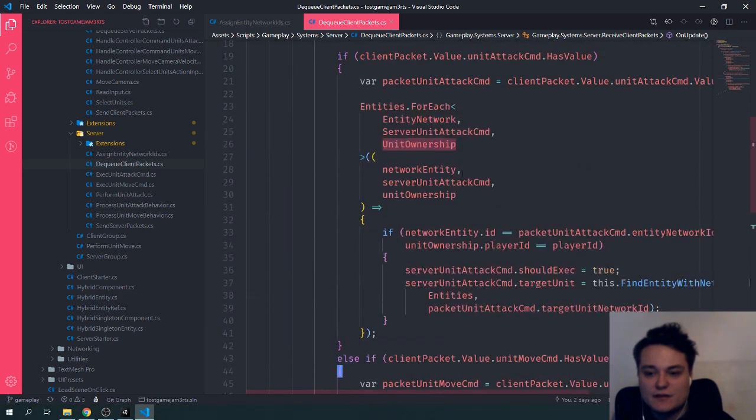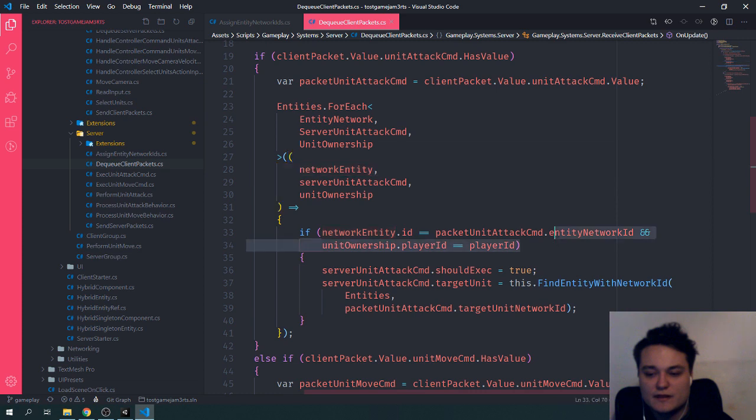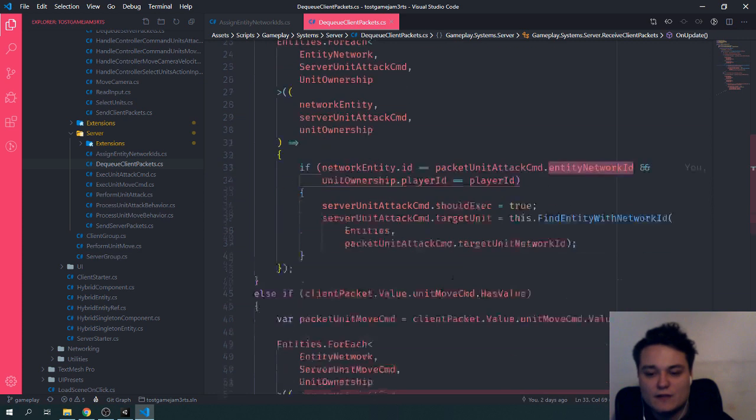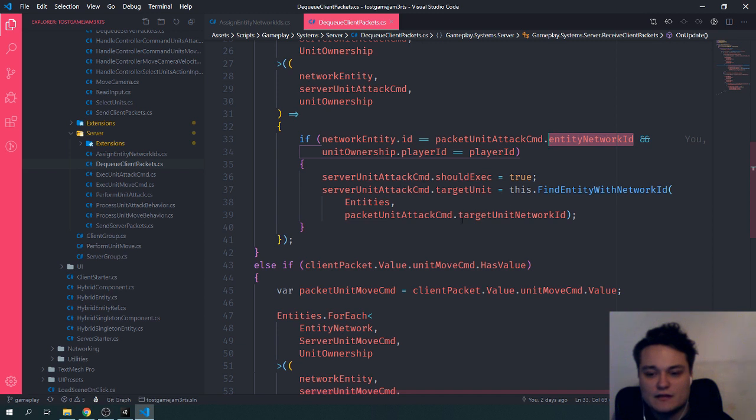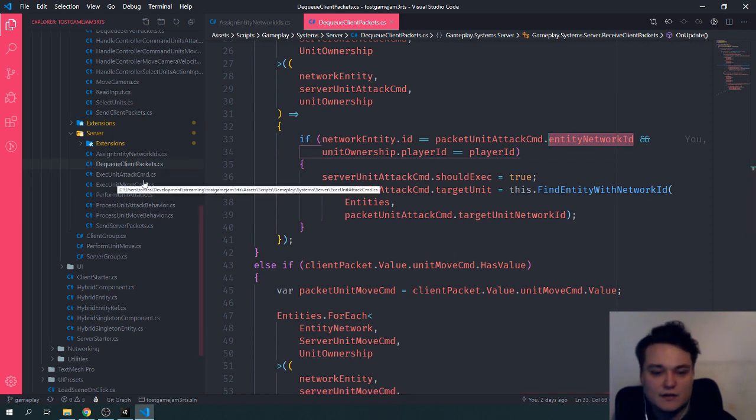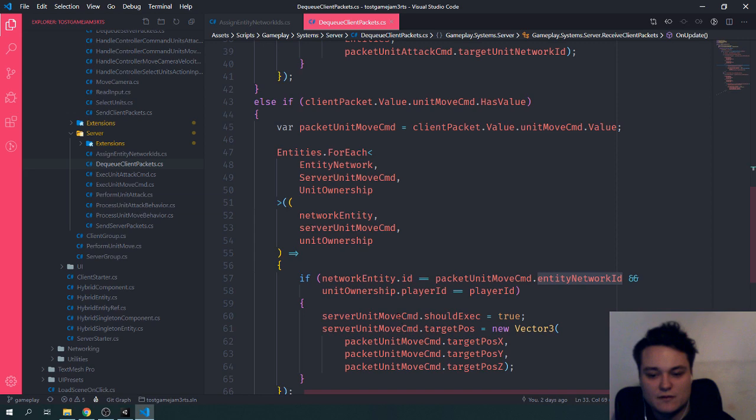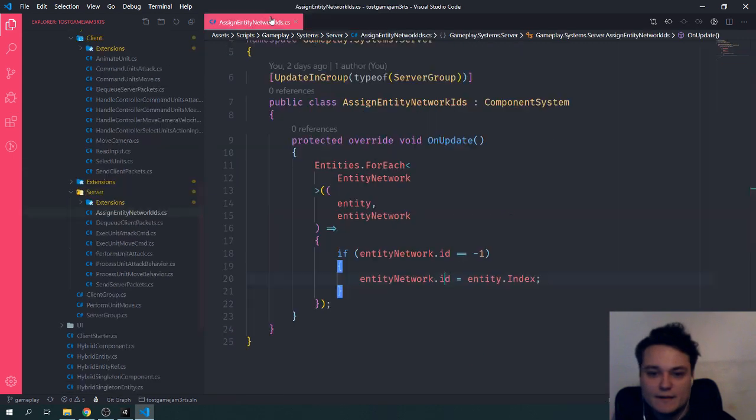And we're simply iterating through all of the entities, trying to find the entity with the network ID that is pointed from the packet. And if we find one, we simply set the server unit attack command component to execute, which is later on done by the following systems. Same one for the move command.